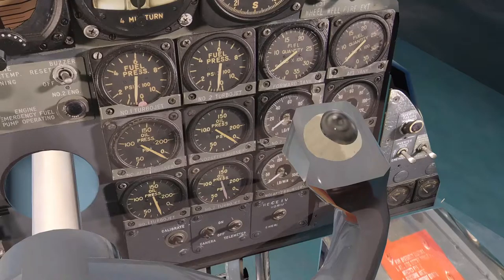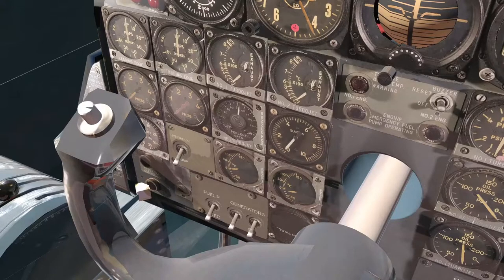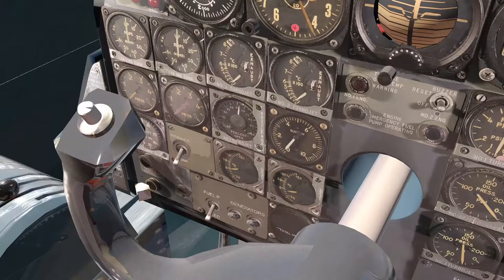Battery on, inverters on. Generators on. Avionics on. Engine cutoff valves on. That's these two. Fuel booster pumps on.